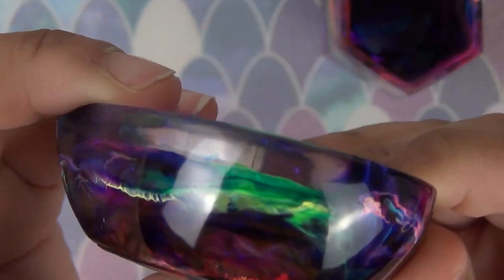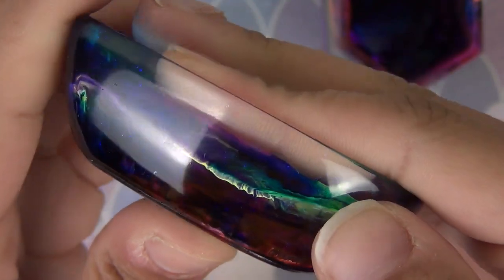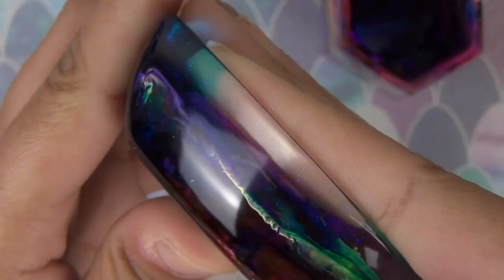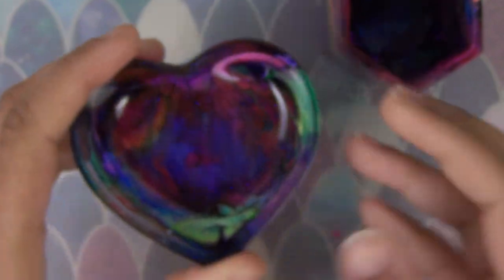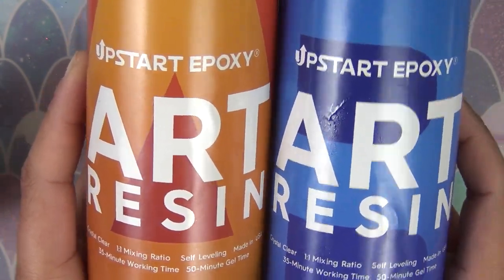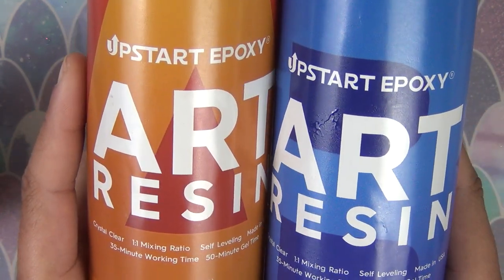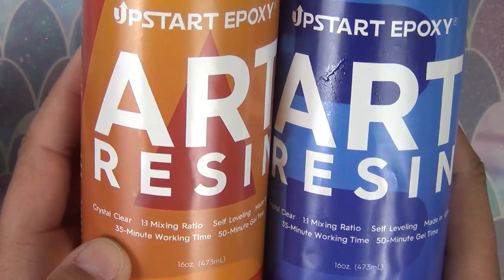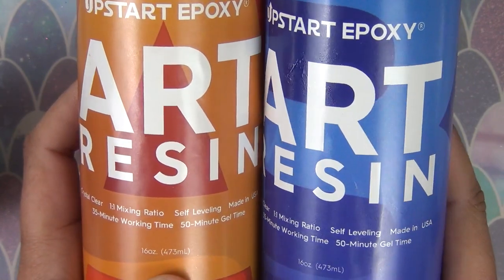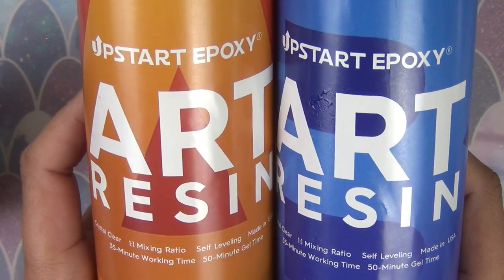And then again, since it's the same batch, there are still micro bubbles, but it's not a big deal. It's not that bad. I don't remember if I mentioned before, but I did warm up the resin before pouring, like I always do. And even though I do that, I still got around a 35 minute working time before it starts to get too unmanageable to really pour anything.